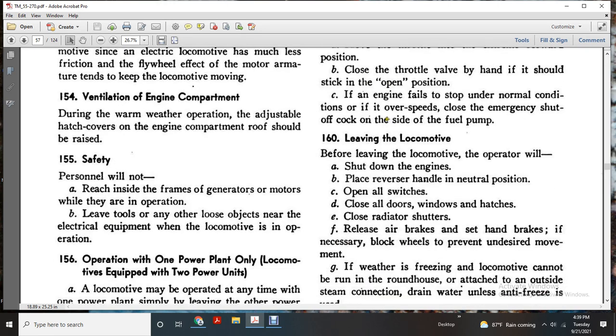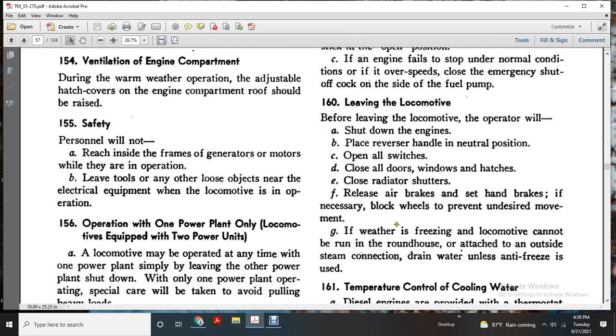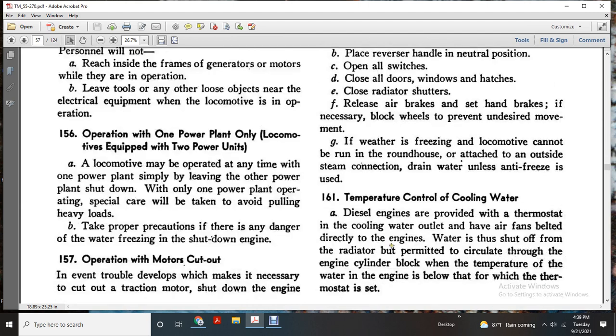160, leaving the locomotive. Before leaving the locomotive, the operator will shut down the engine, place the reverser handle in the neutral position, open all switches, close all doors, windows, and hatches, close the radiator shutters, release air brakes, set handbrakes, and if necessary, block wheels to prevent undesired movement. If the weather is freezing, the locomotive can be run into a roundhouse with a steam connection attached to the outside; drain water unless antifreeze is used.